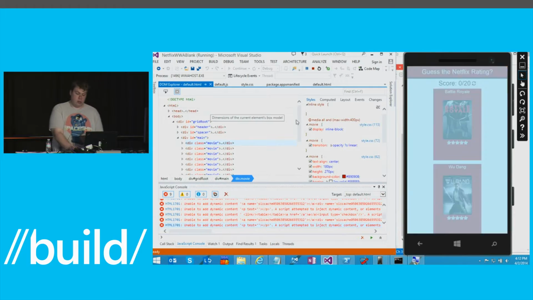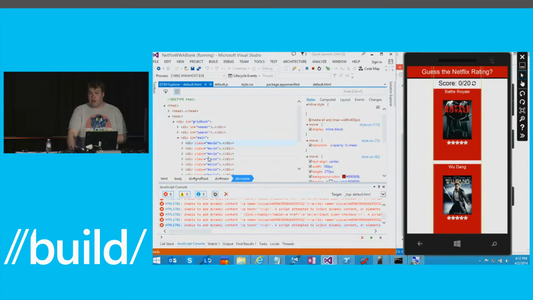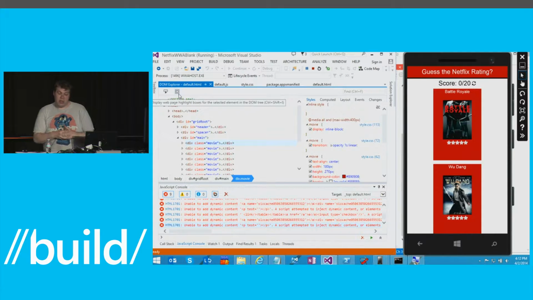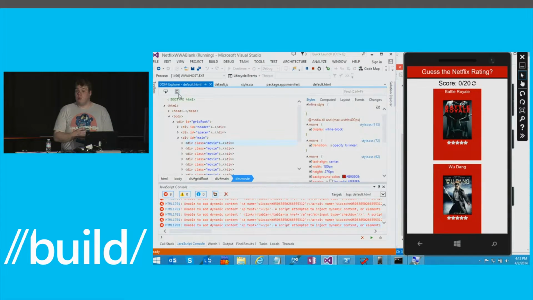So the next thing I want to work on is another common problem for building UI that targets the phone, and that relates to size. Oh, and if you ever get fed up with this underline, you can turn it off that way. But one of the things when you move from one form factor to the other is that sometimes hit targets become too small. You've all seen it where on websites you have to zoom in. Whereas this is an app, so we're not expecting customers to zoom in on parts of our app. Instead, we want our app to look like the right size to begin with.